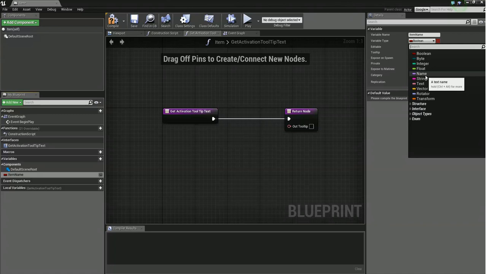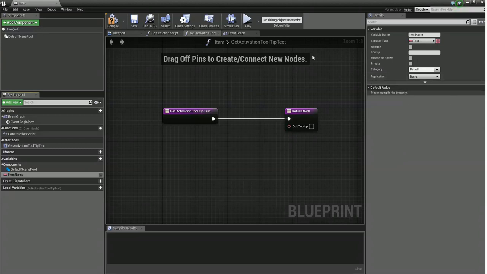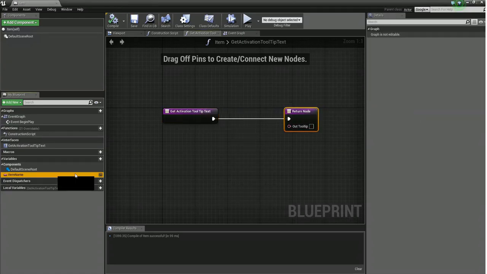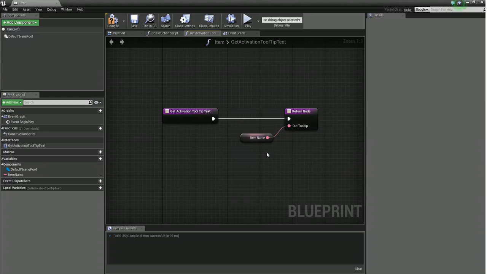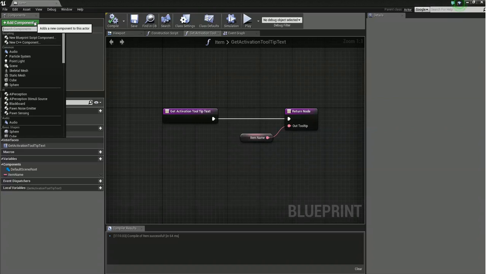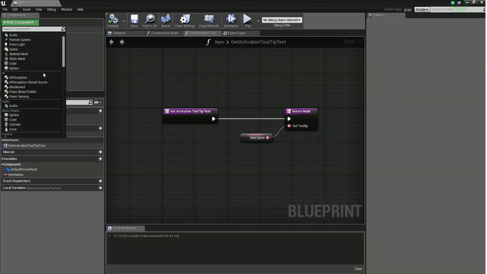Maybe there are item names including spaces or something else, so I choose a text. And when we actually hit an item, we want to return that item's name and print it on our tooltip widget screen.